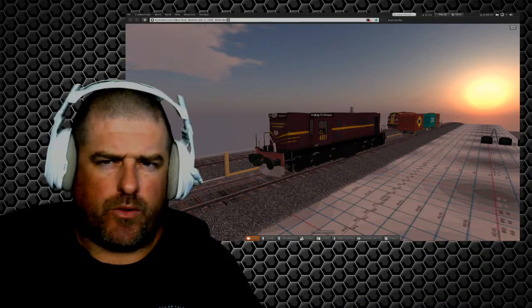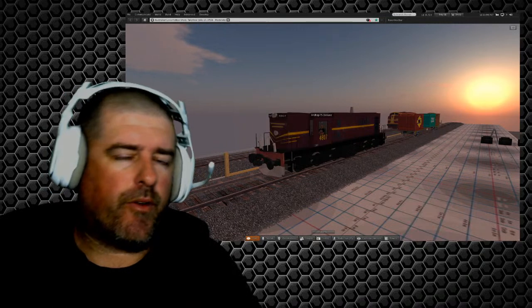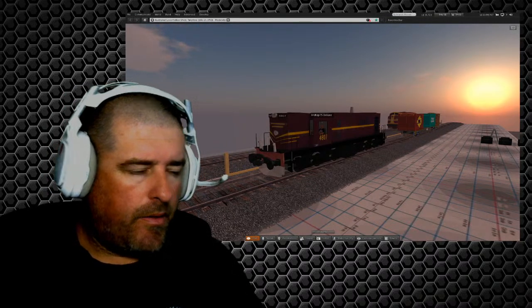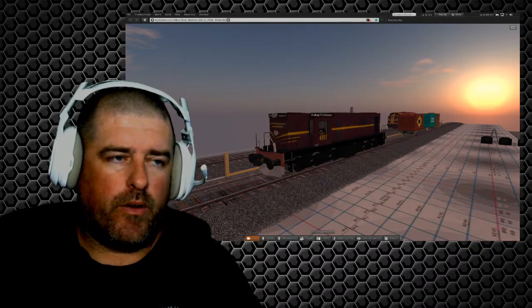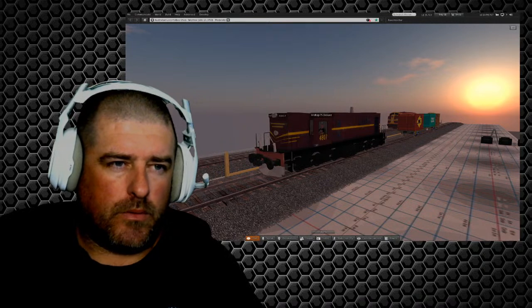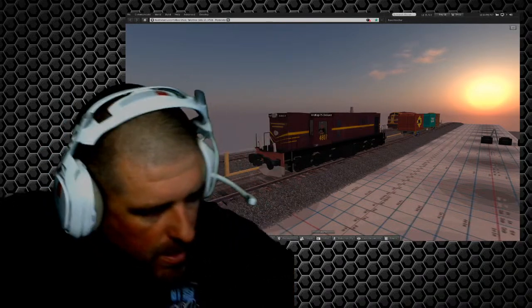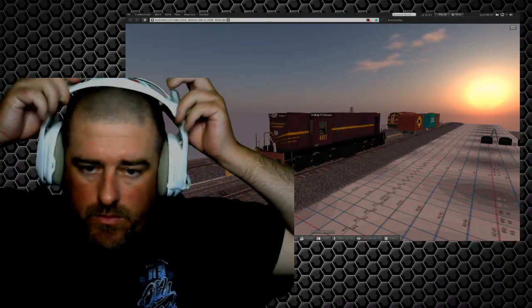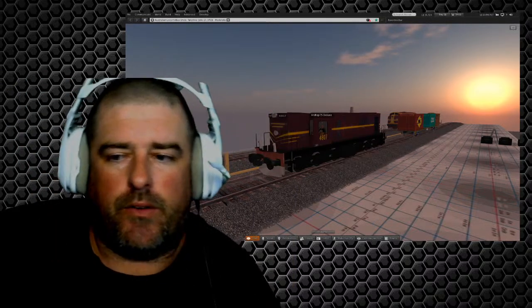I'm not 100% sure, I can't remember off the top of my head what they use over there, but for Second Life it's a different file code anyway. It's completely different.